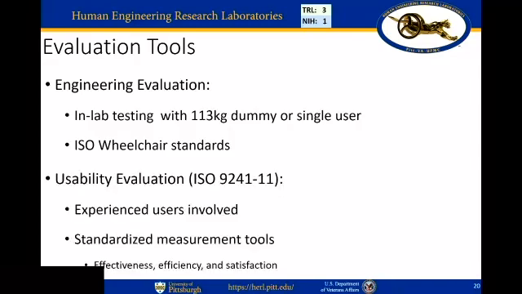So the next thing, once we actually meet this and we didn't kill anyone, we used the usability evaluation, right? We wanted to test it with experienced wheelchair users. So we recruited wheelchair users, tested MiBot in these different environments, and then we wanted to get their feedback, their perspective on how easy it is to use and what else we can improve on the device. Also, just a note on this, we want to use standardized measurement tools in order to test the effectiveness, efficiency, and satisfaction.